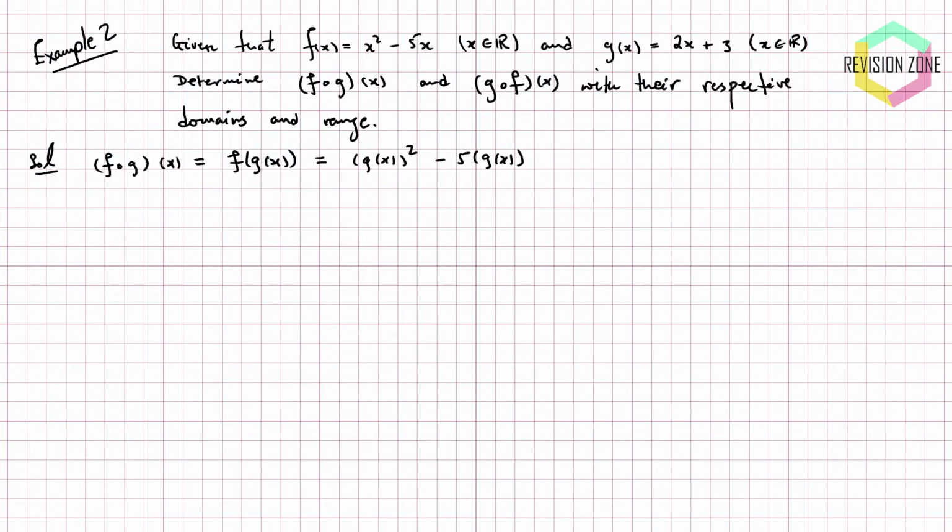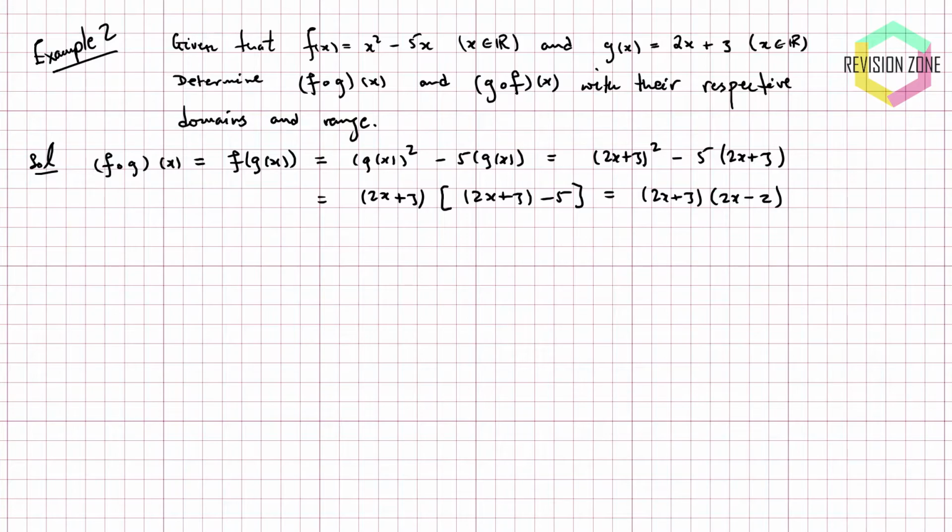And now at this stage, we can just substitute in for g the algebraic description for g. So this is essentially our composite function, but perhaps it will be nicer to write this in a simplified form. So we can factorize the 2x plus 3 out, because there are 2 copies of 2x plus 3, and we end up with this. And now we can simplify the term on the inside. So the 3 minus 5 is just going to give me minus 2. So I end up with (2x plus 3) times (2x minus 2). So this is basically our composite function.